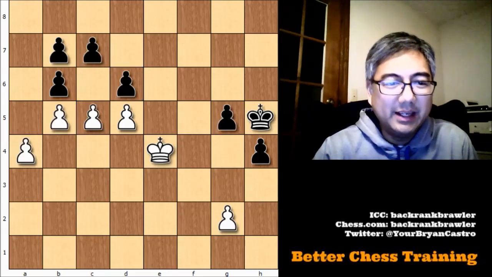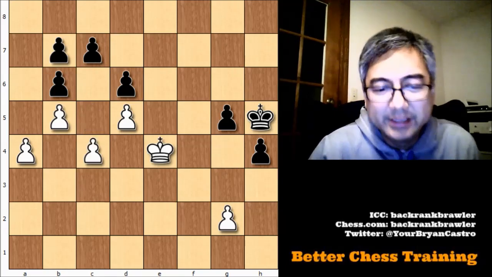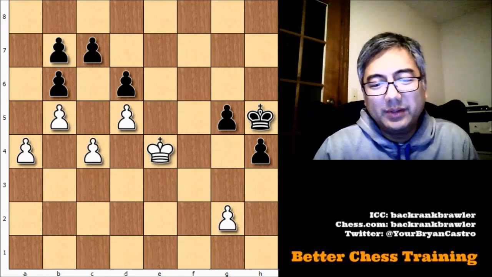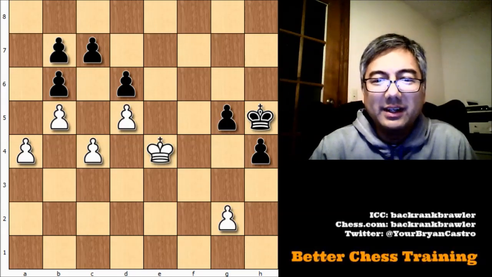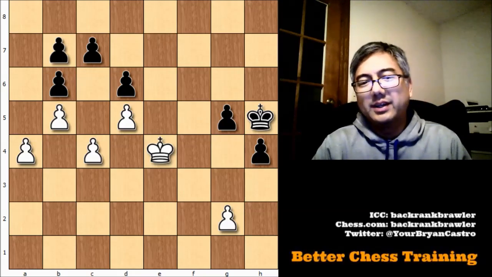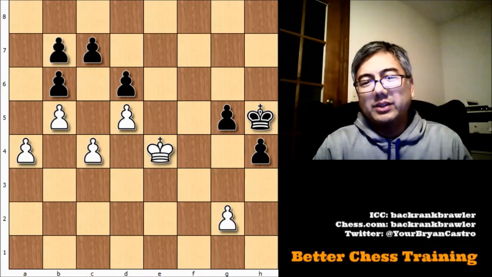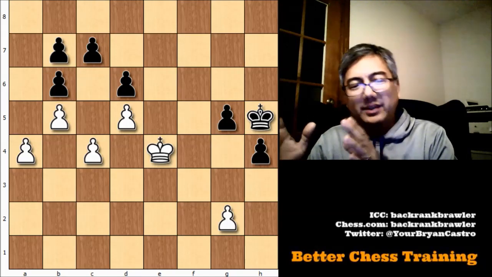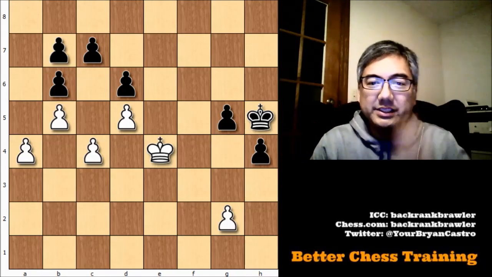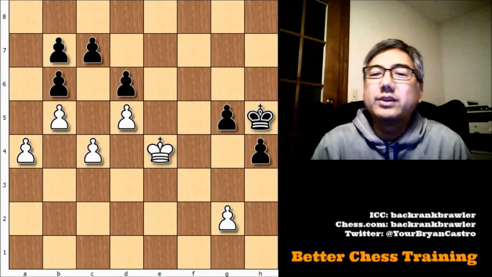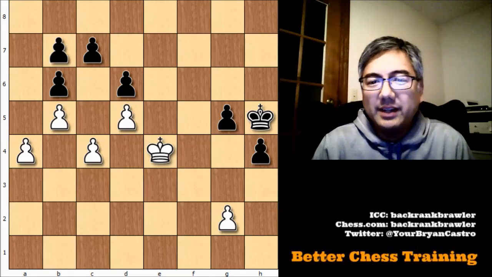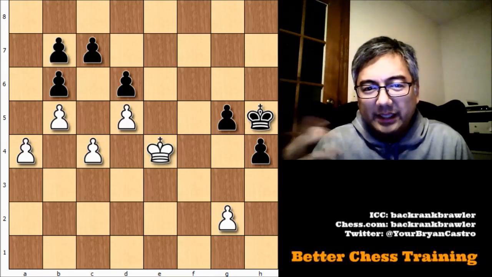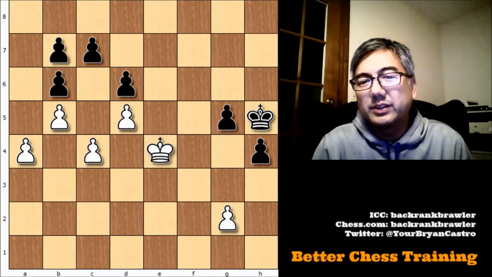But the idea behind this is that your tree of analysis doesn't have to include every single variation. You can shortcut it because you can figure out that in this particular case, the king side is safe. So you can focus all of your analysis on the queen side, knowing that any of the king side moves are going to be able to stop it.